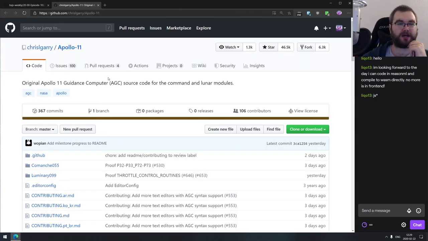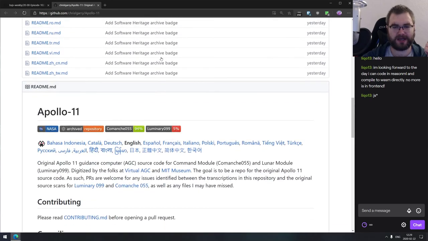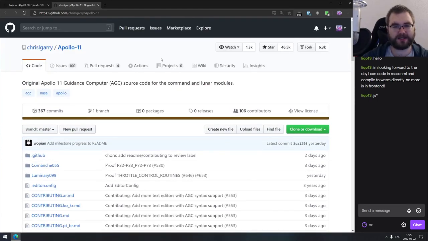Okay, and the last thing we got here for today is the Apollo 11 guidance computer source code for the command and lunar modules. Now, I know that this thing has been around for quite some time. Maybe not on GitHub, but open source for quite some time, because I remember someone mentioning that it's been out for a while and you could have had access to it for ages. But I believe it's just been uploaded to GitHub recently, and this is basically the code that did the Apollo 11 lunar landing, right? So this is the computer that we used. This is all the source code that was written for it. You can actually go ahead and read through all of that and see how they did that. And it's mind-blowing that you can do that.